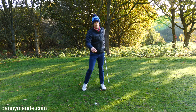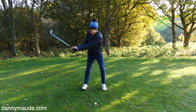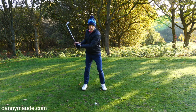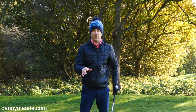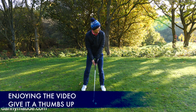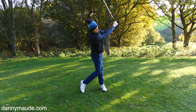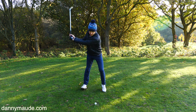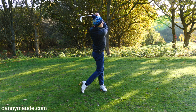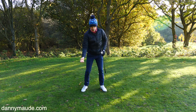Initially it sounds quite complicated, but it really isn't. You're just feeling the motion — you might not want to hit any golf balls initially. Just feel that motion: toe to heel, heel to toe. If you have been a swayer or moving around, this will feel like a completely different move and might feel really weird to start with. So I've teed up a ball and we start to practice this, moving backwards and forwards, getting a sensation of that motion.